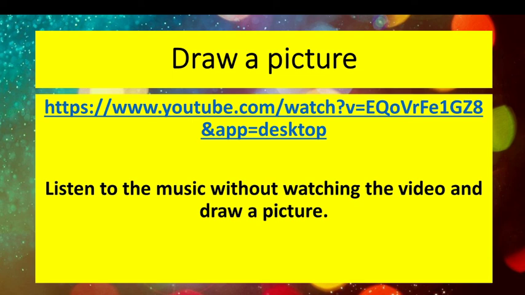So I do recommend that once you put the music on, you don't look at the picture. It's only one picture in this short bit of music anyway, and it's just been randomly chosen by the person who put the music on the internet. So your idea could be completely different. So don't be swayed or persuaded to draw exactly the same as the picture in the video, because we're trying to get your ideas out here, not their ideas.